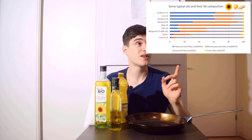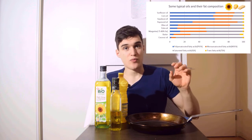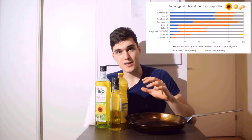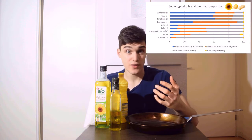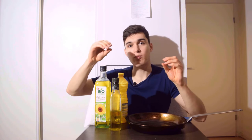So if you look here on the list, there is the composition of different oils that are used for cooking. And the ones that have the most polyunsaturated fatty acids are the best, because those polyunsaturated fatty acids have multiple double bonds in the whole chain. So this is why they are great for the seasoning process.